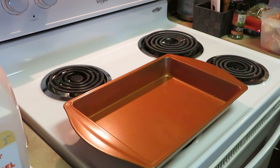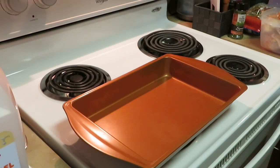What I'm prepping now is the baked chicken for the girls, and me and my oldest will eat the salmon and the rice. But you know how it is with kids, sometimes they don't want certain things. I mean, they do eat it, but they just don't want it. So I'm gonna go ahead and get some baked chicken for them. They love my baked chicken, and they'll just have that with the cilantro lime rice. All right, let's go ahead and get this chicken prepped, guys, and in the oven.